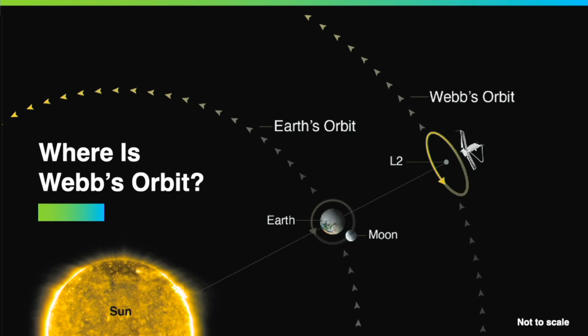And so if you add that up, it creates the illusion that the Sun is a slightly bigger star than it actually is, and that means that it needs to go a tiny bit faster to have a stable orbit around the Sun. And at that magical distance, the tiny bit faster happens to be a complete orbit in 365 days, just like Earth. So that's why we had to park it at that point. It's there again so that it's always shielding from the Sun's heat and also shielding from the Earth's heat at the same time. If it was in orbit around the Earth, we wouldn't be able to do that.